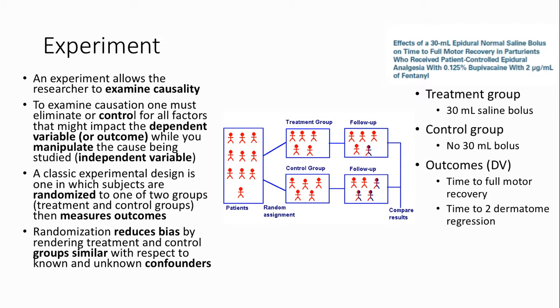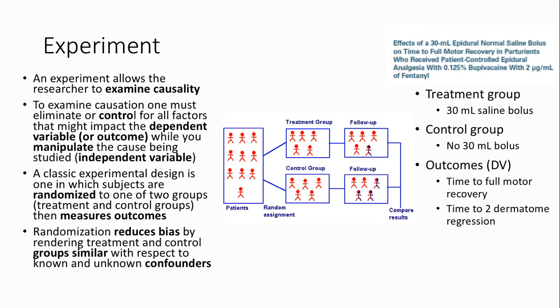An experiment, this is what you read most commonly in the literature. This is maybe what you might think of as the randomized controlled trial. An experiment and a randomized controlled trial is really considered one of the highest levels of evidence, just below a meta-analysis or a well-designed systematic review. And this is what allows you to examine causality. You cannot examine causality with survey or observational studies, or even descriptive correlational studies, or studies that do some sort of regression analysis. That doesn't really get at causality.